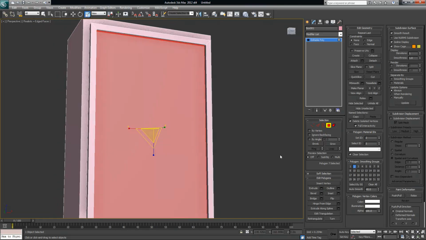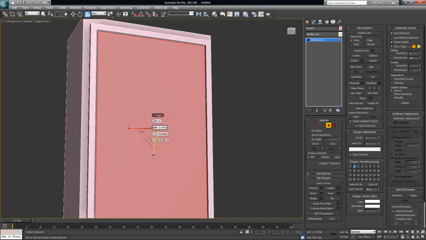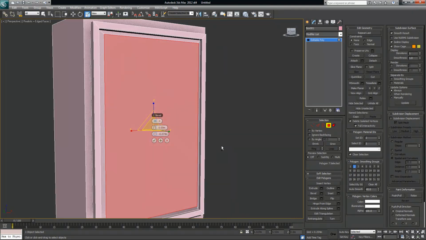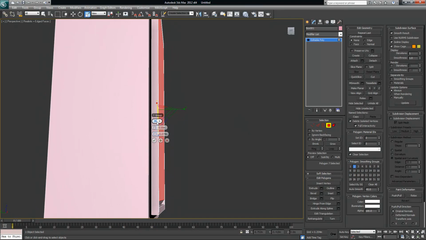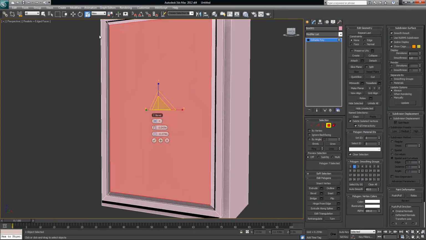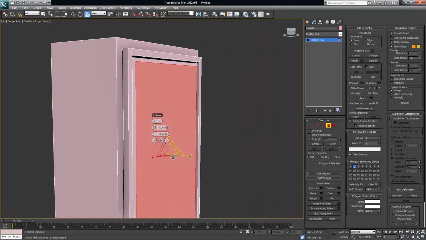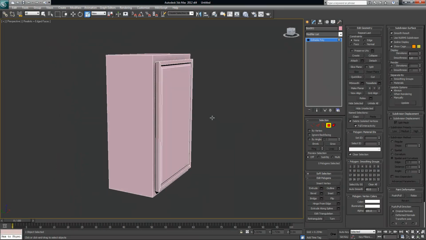And then what I'm going to do is go into the bevel tool, and create kind of a decorative element to my cabinet door, like so. Alright, and depending on what you're trying to do, you could recess it out more. Typically, with cabinet doors, the beveled element is pretty much flush with the door itself, so I'm going to go ahead and leave it. Say OK. Alright, so I got my cabinet door there.